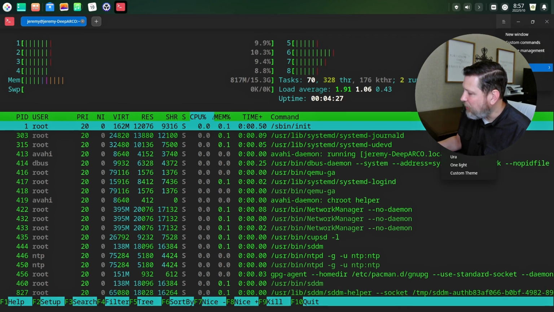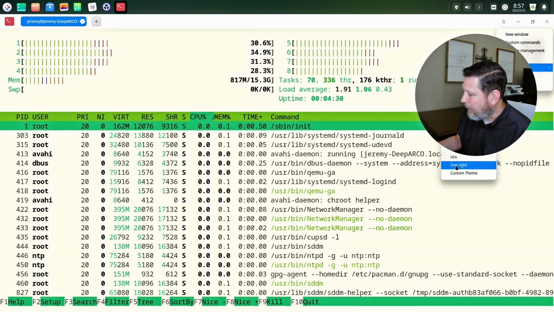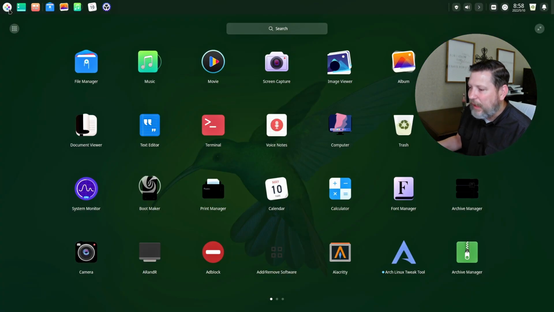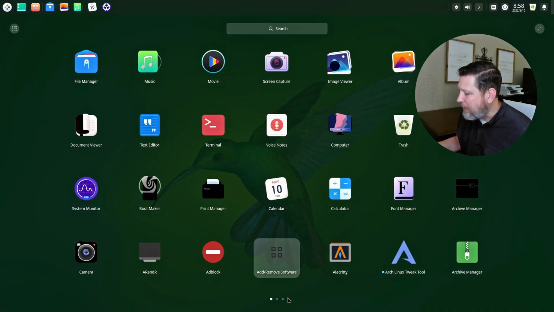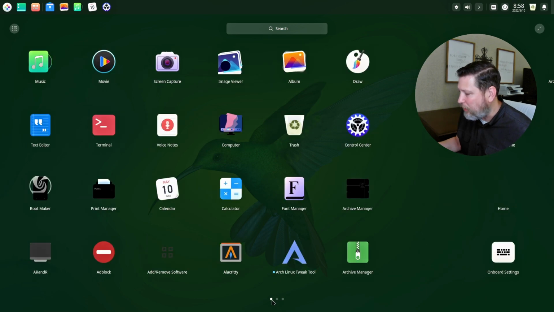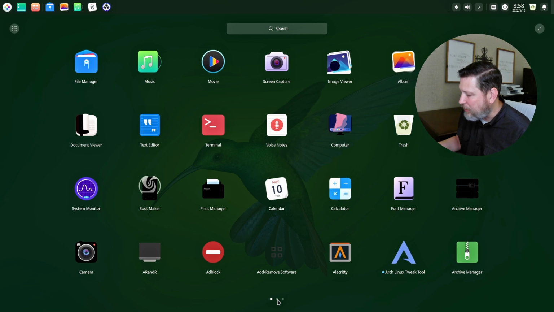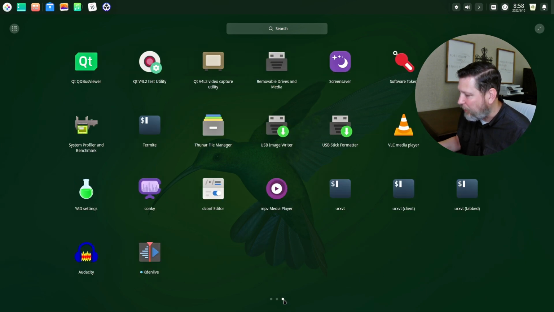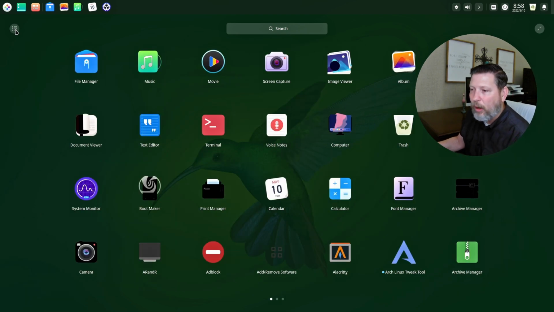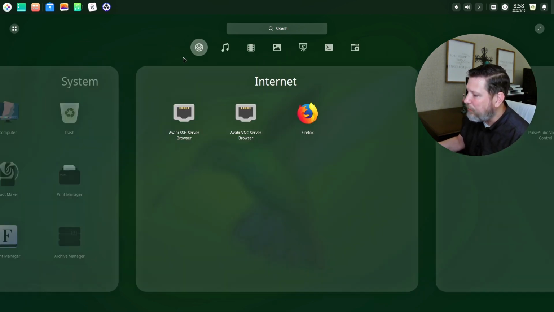You can also change the theme. That's cool. You know, when you click on the menu here, you get a great full screen, very Mac-like experience. This is the way the current Mac menu looks. And there are some Deepin application-specific things that are available. And I'm trying to see what else ArcoLinux thought we should have and use. So there's also this button over here. This is listing all applications, and then you have grouped applications.